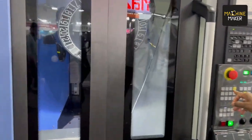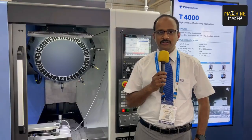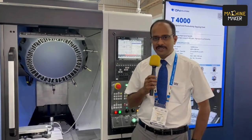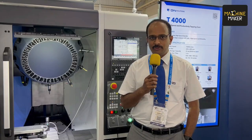I am working as Senior Manager for DNS Solution in the application department. We are using Schunk products — zero-point clamping on our T-4000 machine. We are also using a Schunk chuck on our VC-510 pallet changer machine, which is displayed at IMTEX 2023. In this zero-point clamping system, fixtures can be repeatedly clamped and declamped with accuracy.